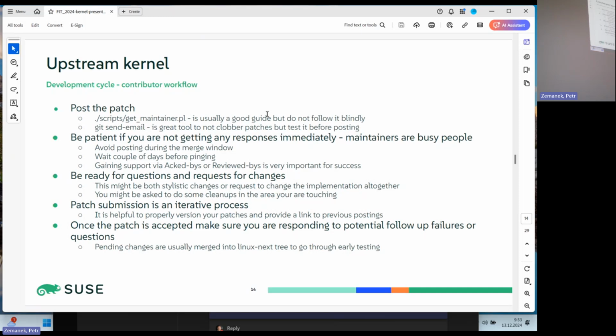So it very often happens that the first feedback you get from maintainers is that they need to understand better why you are making that change. So please explain why, because then you can converge on a real solution. And the second thing you might hear is that, okay, but this is not an acceptable way to implement that thing. You should be doing this and that. Or you might just get mostly stylistic hints to do something slightly differently, but the essence of the change stays.